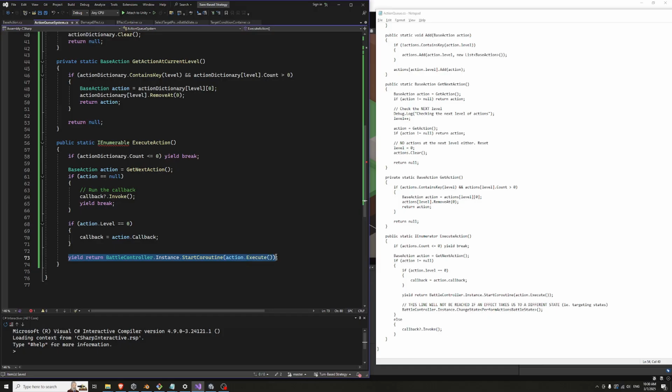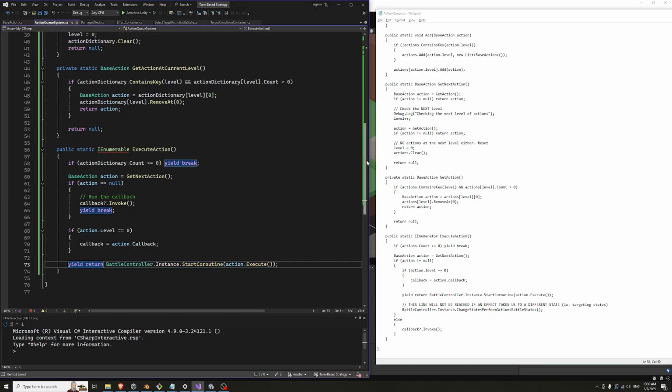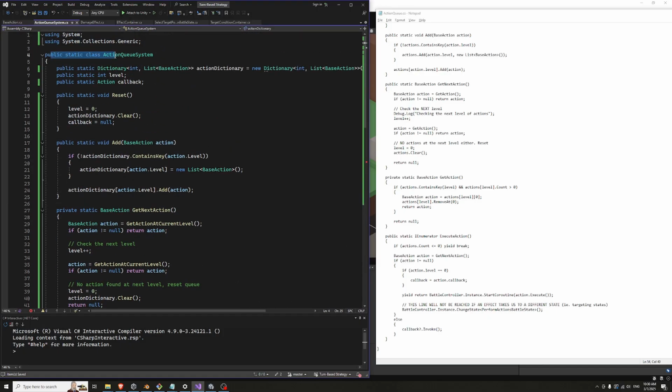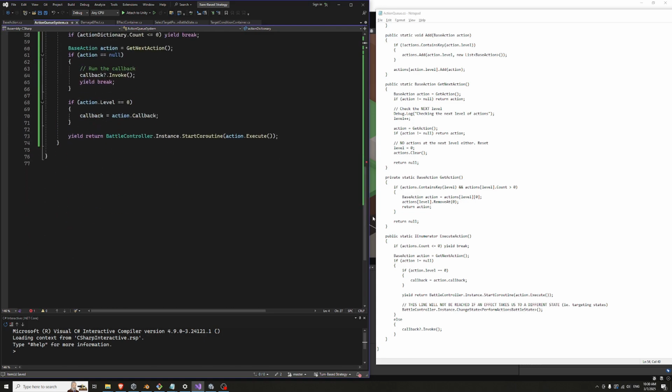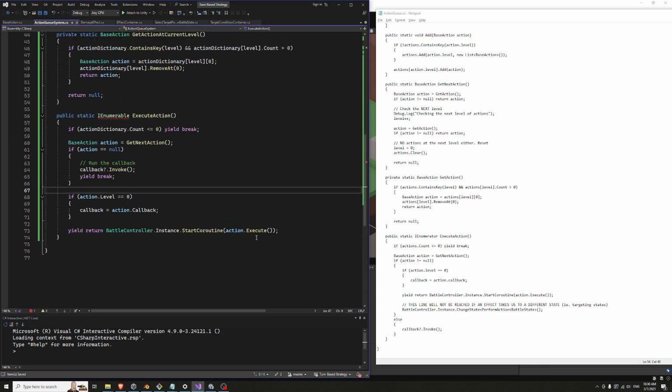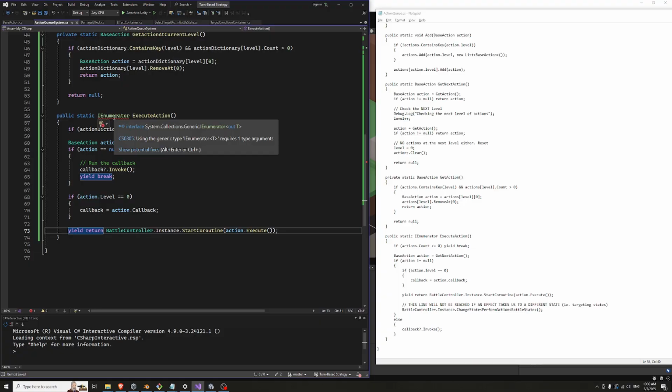You're just using a different object to run the coroutine because this can't. Enumerator, wrong one. Enumerator T. I'm not using enumerator T.